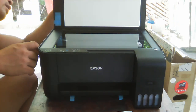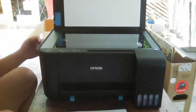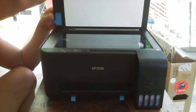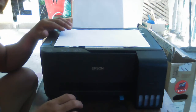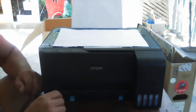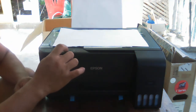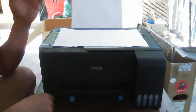Okay, so let's try. What is the problem of this printer? Okay. So let's have an output here. Let's create a copy. So we'll see what will happen.